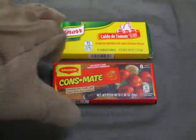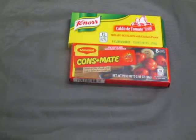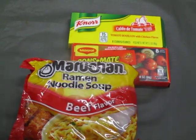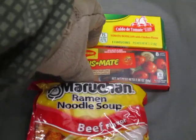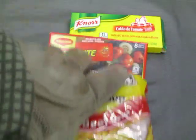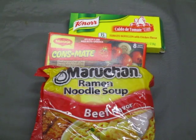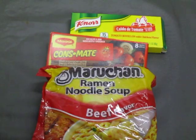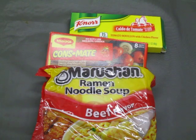Now, there's another little trick that I thought about that we could try. Take a pack of beef bouillon, prepare it like you normally do, with the beef bouillon pack in there. And I figured this would probably be the best for it. Use one bouillon cube from this type, toss it in with it, boil it down a little bit more, and you have yourself an ersatz spaghetti noodle, if you think about it. You're going to have the tomato flavor and the beef flavor from the bouillon in here with the longer type noodles. You know, it's not an exact copy of your mom's spaghetti, but maybe it'll trick your mind for that one meal, make you think that you're actually getting a more sumptuous meal than what you're actually eating.